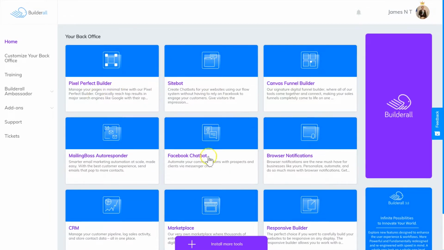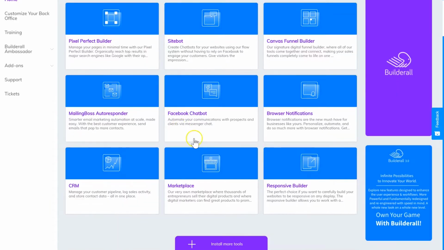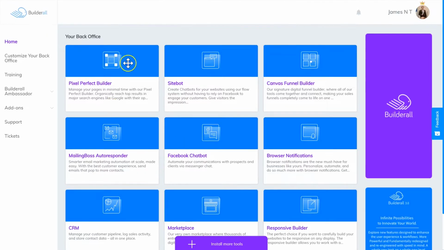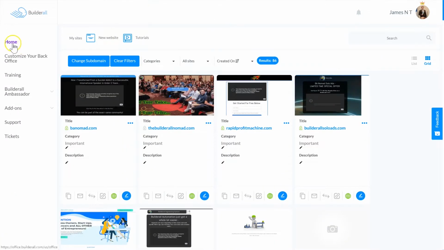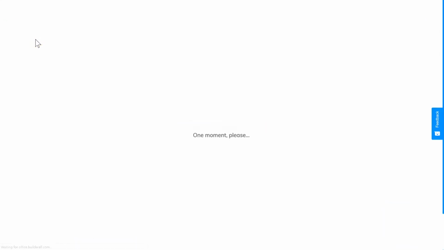Once you've got the tools that you want installed, you're going to have your dashboard all ready to go. So click on a tool and click enter to go straight to that tool. And now I'm in that tool, I can click on the home button to come back to the main dashboard where I can choose to use the other tools.